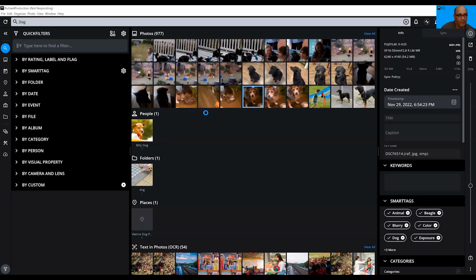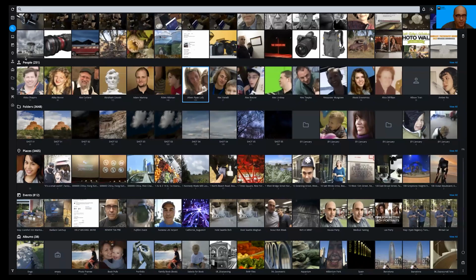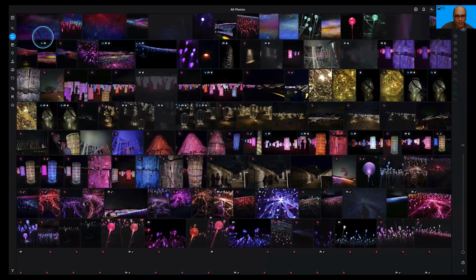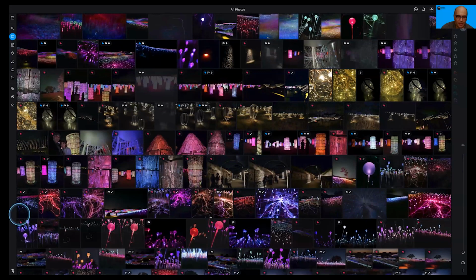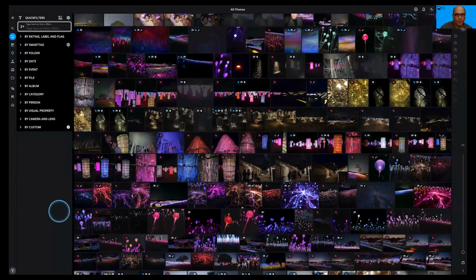I'd like to give an example too, guys. I'm going to share my screen because we have a question about newbies and beginners trying to use these tools. And you can be less advanced and still find things quite nicely. So to kind of get you started and understand how these things work, what I'll point out is just think of it as narrowing things down. So you're used to using all photos view where you have just a tremendous amount of stuff. And in my case, that's about 500,000 items.